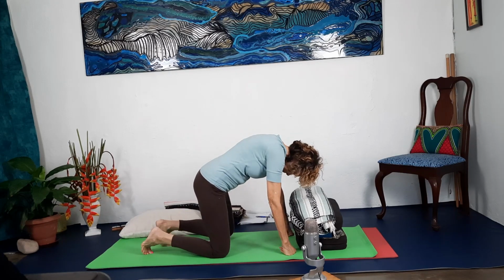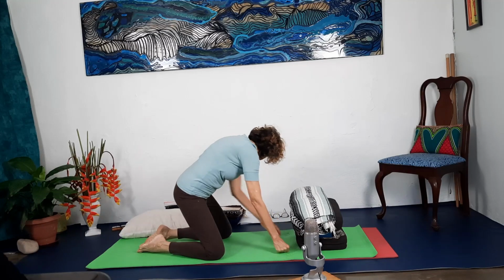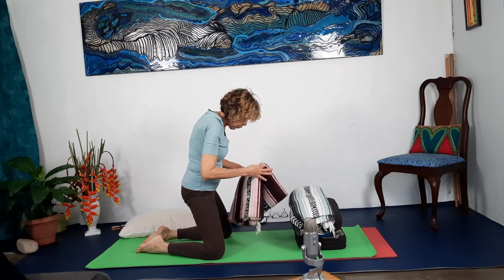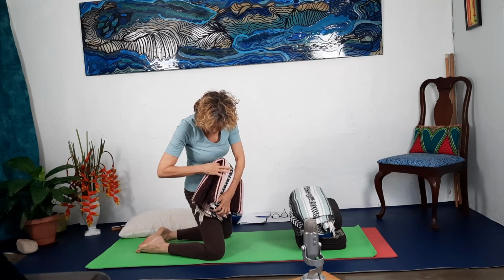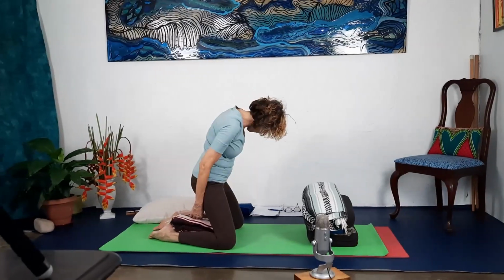And then put the big toes together, knees out to the sides. And this is what we're going to do now. So you can support yourself in your child's pose by putting lots of stuff back here. So you lift up your buttocks.